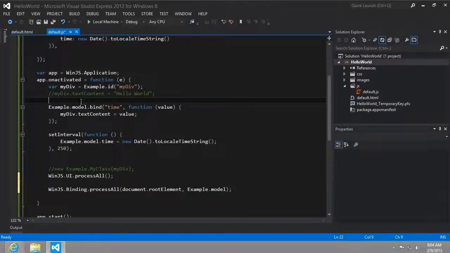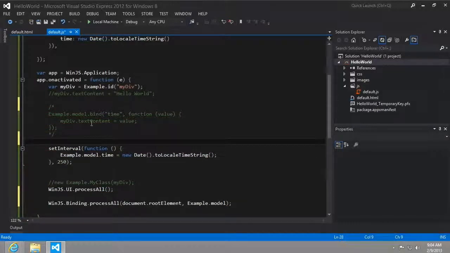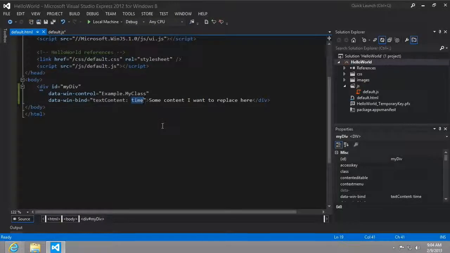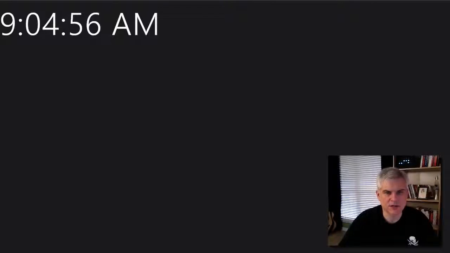Now, if we did this right, we can get rid of this here, and the binding should be set up declaratively using this attribute instead. All right, so let's run it. And it still works. So we did it right.